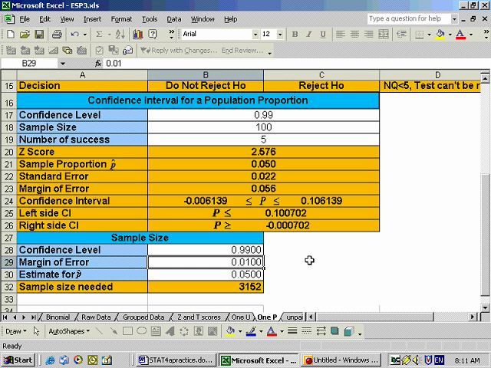So your margin of error is 1%, and your estimate for p hat right here is your estimate sample proportion, 0.05. So that's what you would put in there, because your p hat is x over n, your number of successes over the number of people that you sample, and 5 out of 100 is 0.05. You'll get a total number of people that need to sample of 3,152, but the question was how many more people do you need to sample, and you already sampled 100, so subtract the 100 off of the 3,152 and you get 3,052 more people would need to be sampled.